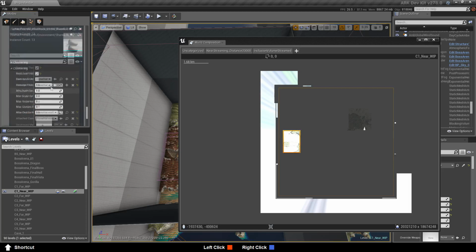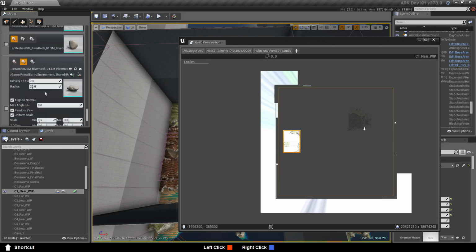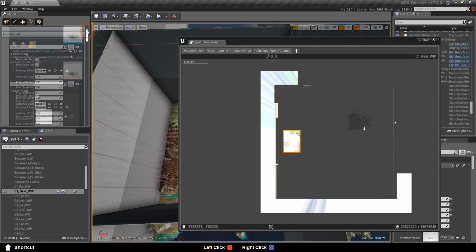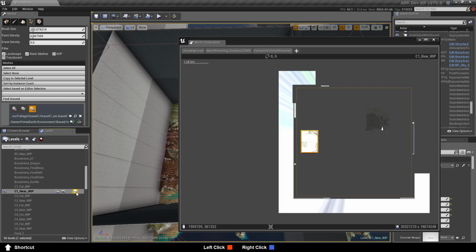So now you see the last rock now has some instances, and you see that the border swapped back from the 0, 0 line to the normal position, and it's now loaded in the place where it should load.